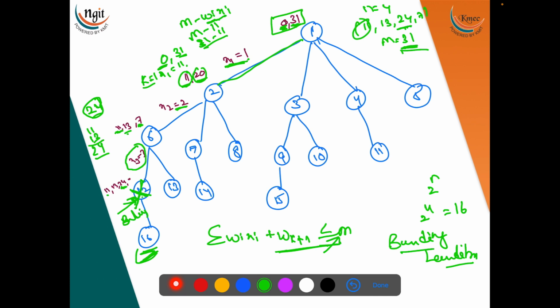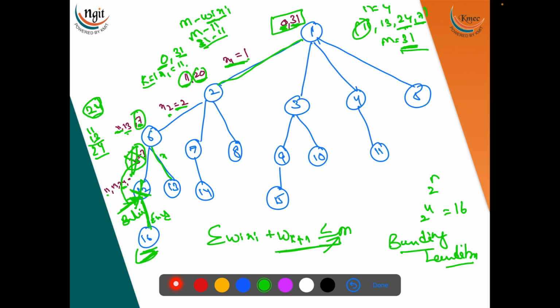So now what happens? When I kill this node, there is no extraction, there is no E-node generation from this node. Then where will we go? We'll backtrack to this object, delete this x3, and come to this side. Now what happens if x3 is not included? So x2 is included, x3 I don't want to include. I have the option x4. So what happens if I include x4? The weight will get balanced because the leftover weight is 7 and the last object weight is 7. So it is the perfect solution.